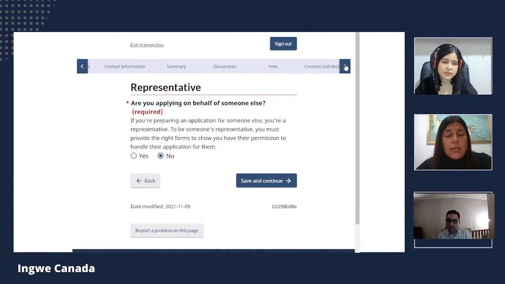So I think it's very, very useful and very easy to use. That's a great thing, because nowadays with all the complications with COVID and the delays that we're experiencing, this is something that is really great to have.